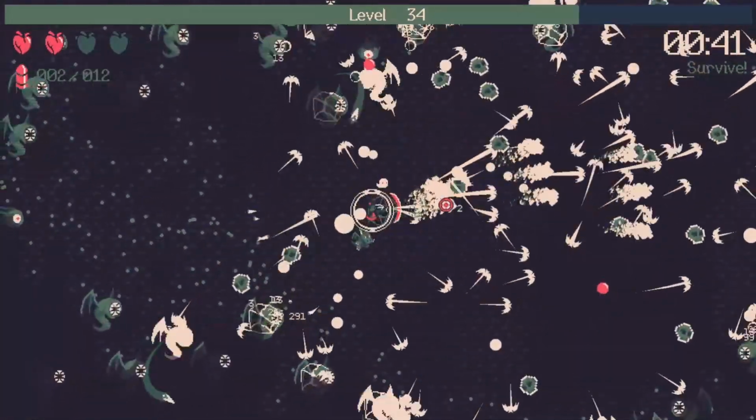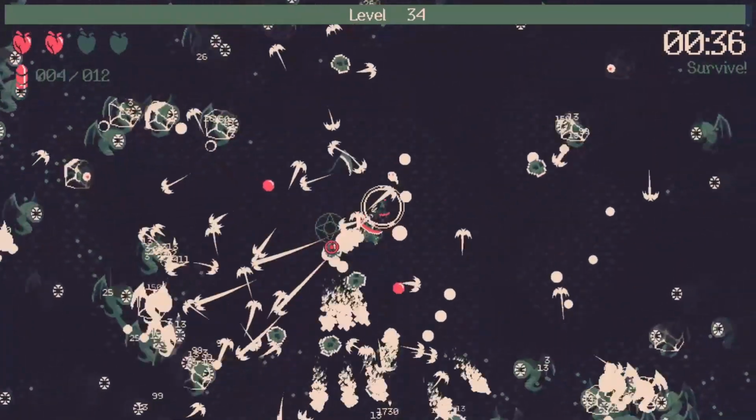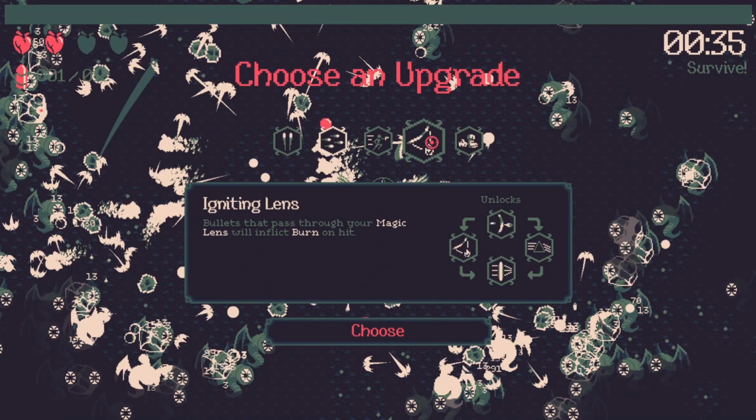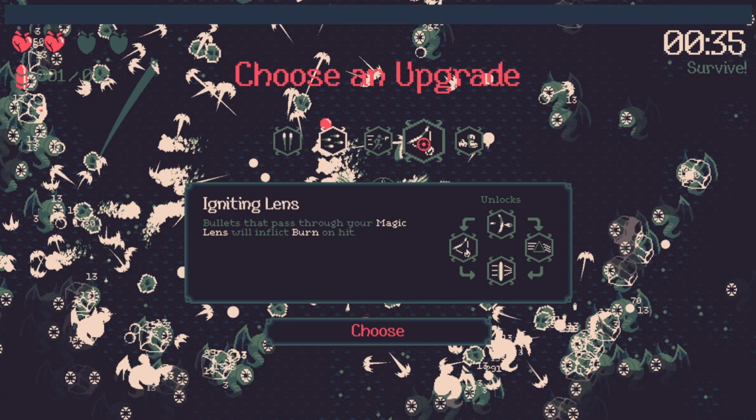Let's continue shooting wherever the lance is. That's the good thing with tracking bullets, man. You don't need to attack opponents when you can just attack wherever. And then they get boosted and you still attack the opponents. Bullets passing through, apply burn. Attack speed, walk speed. Bullets pass through, apply burn.